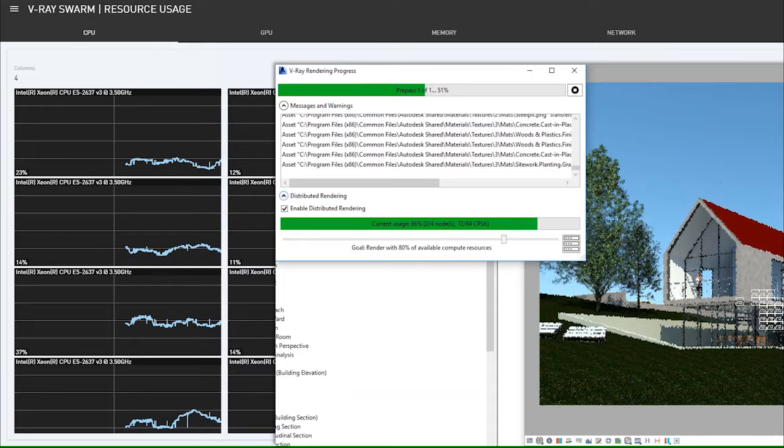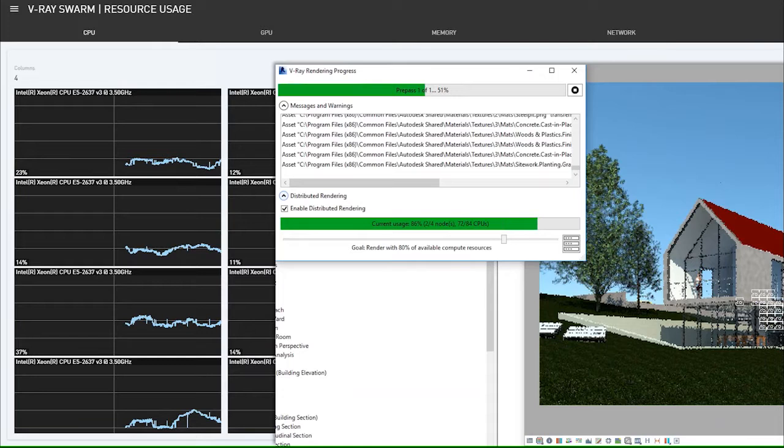It takes a 10-second refresh, and then enables on all of the render nodes that you have set up, anything that you install Swarm on, it enables the CPUs for usage. Now, as those machines become unavailable, for instance, someone starts working on the machine and the processes aren't available, that machine will automatically drop in and out. But you can also scale how much of your total compute resources you're using.